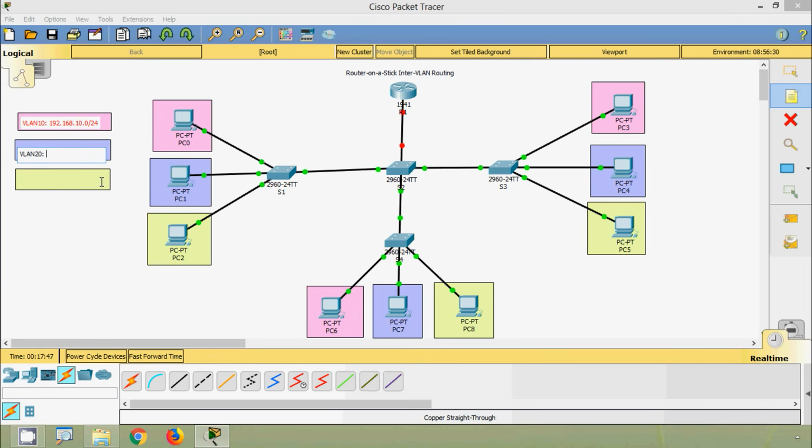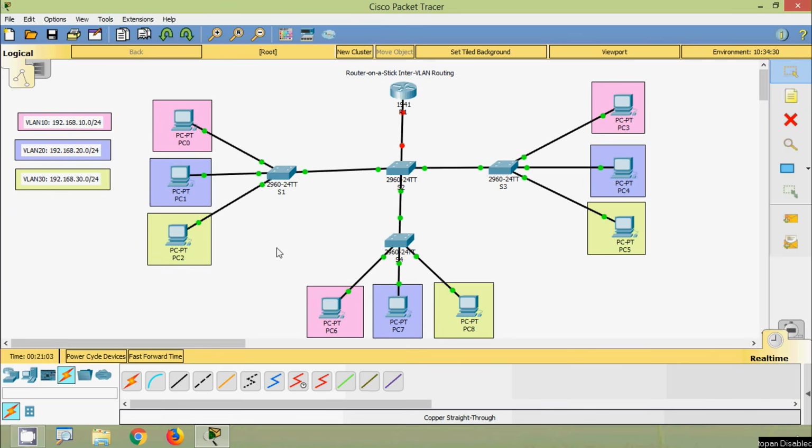And here we will use the address 192.168.20.0 network/24. And here for the VLAN 30, 192.168.30.0/24 network.